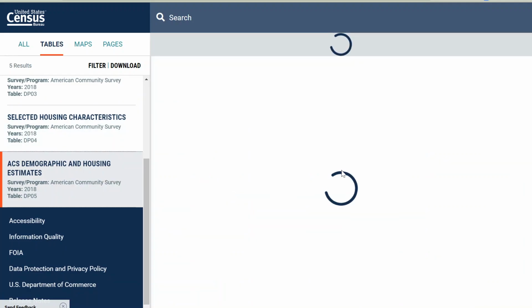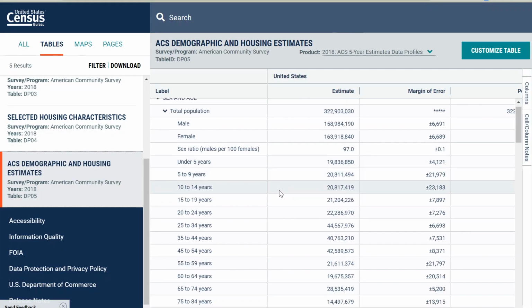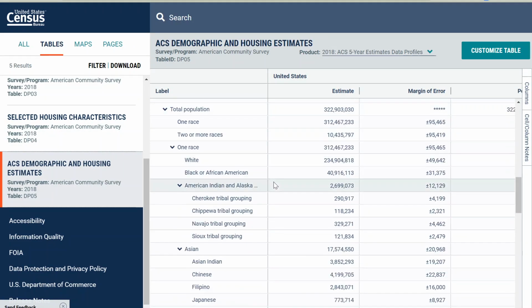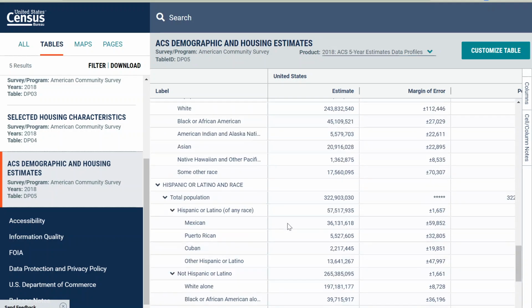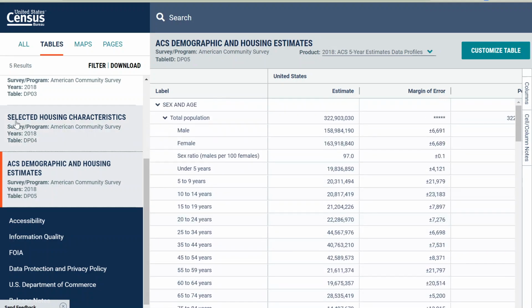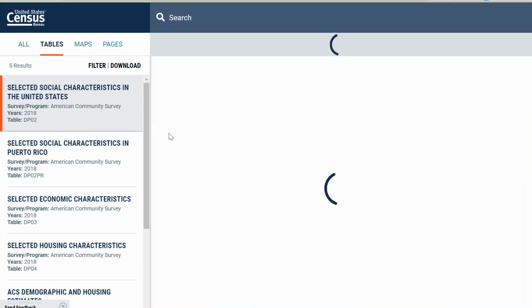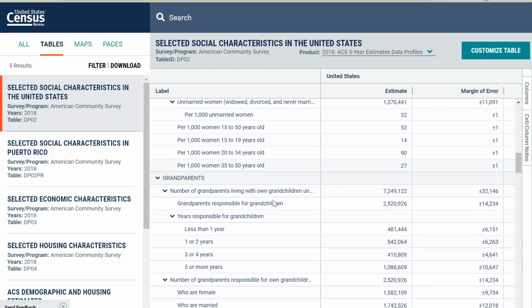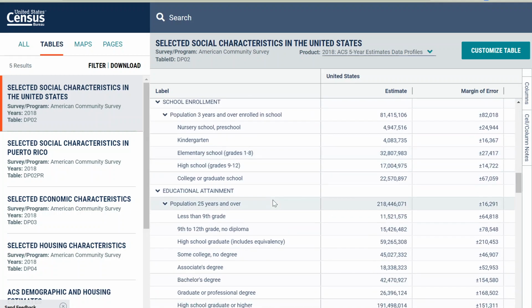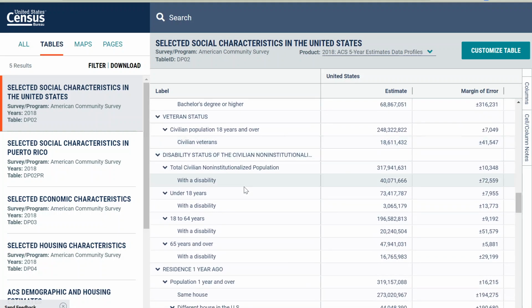We also have age, sex, education, all sorts of demographic variables as well, and this last one, social characteristics, has even more. Here's educational attainment.